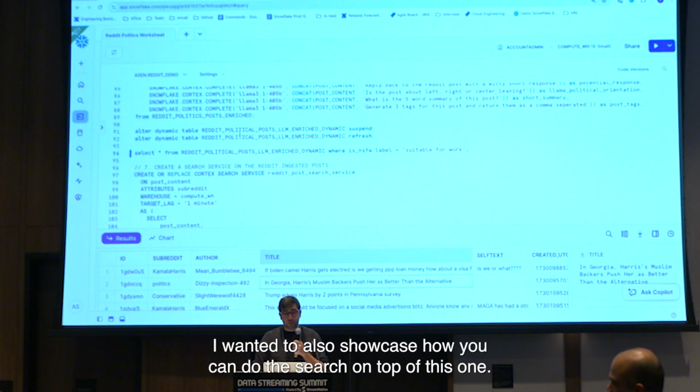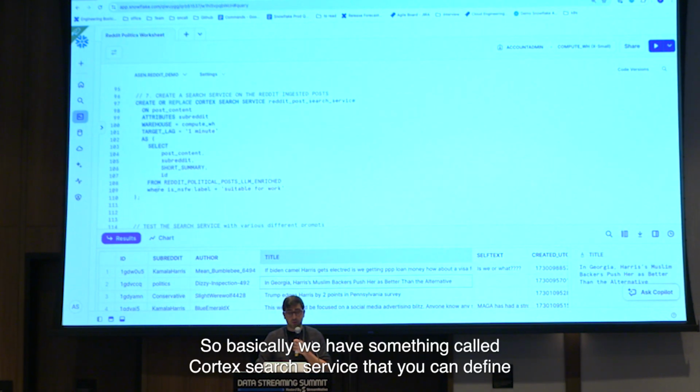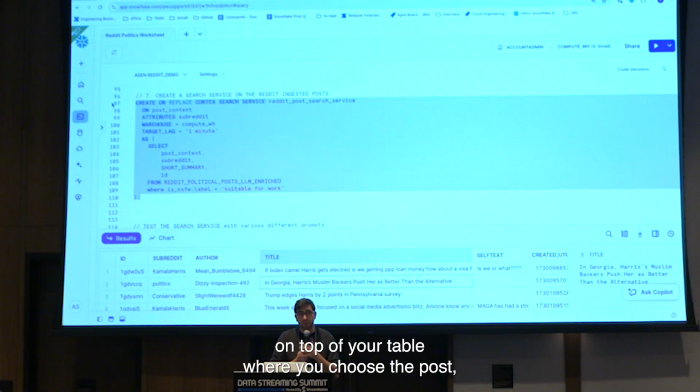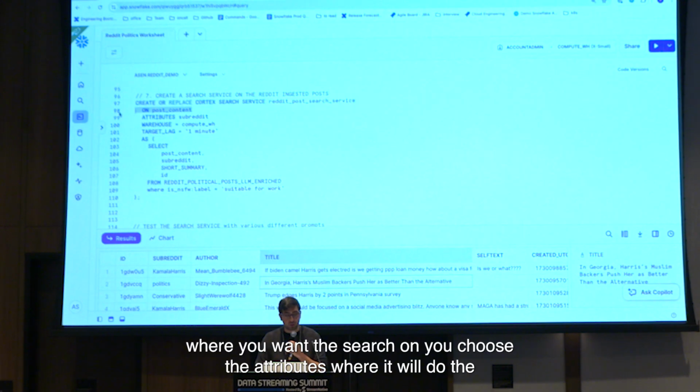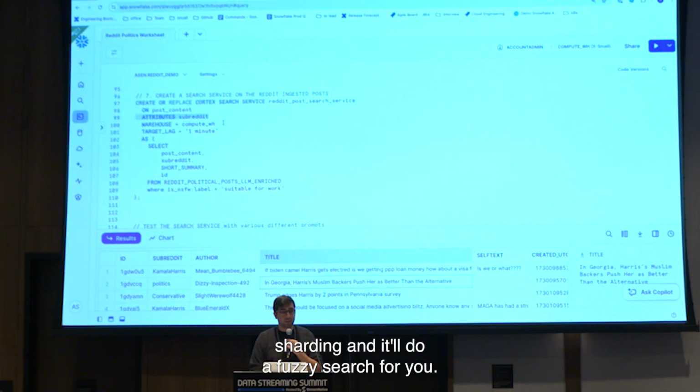I wanted to also showcase how you can do the search on top of this one. Basically, we have something called Cortex Search Service that you can define on top of your table, where you choose the post, where you want to search on. You choose the attributes for filtering, and it will do a fuzzy search for you.